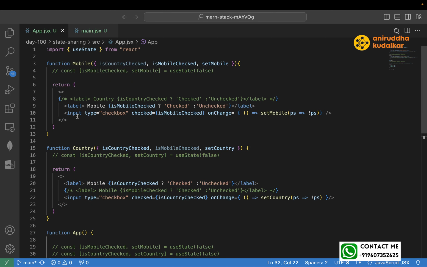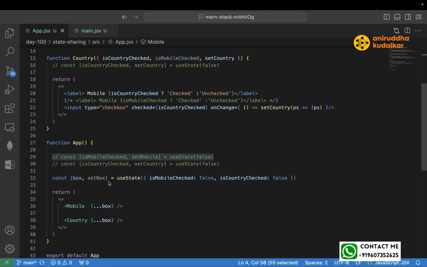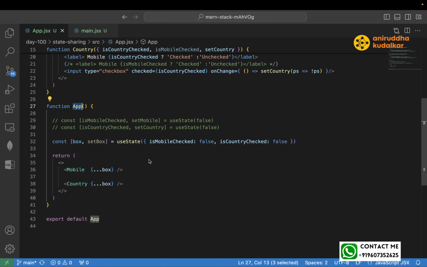So what we need is this mobile check to be changed. So we have written onChange and this setMobile, and these things. But we were using a state in individual components. So here we were using state, here we were using state. But as per the principles, if both are having a common parent, lift the state to the common parent. That is nothing but the App. So we were trying to do that thing, right?